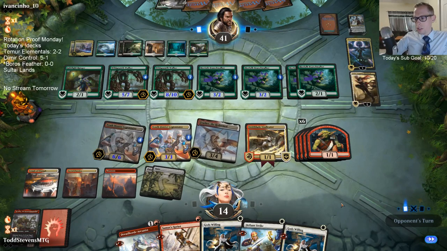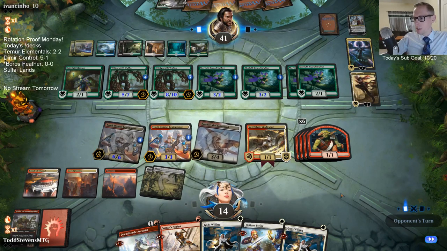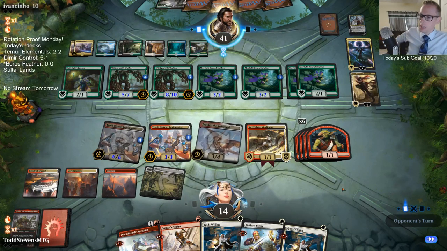No, green creatures cannot block a protection from green creature. So protection can't be blocked by creatures of that color.